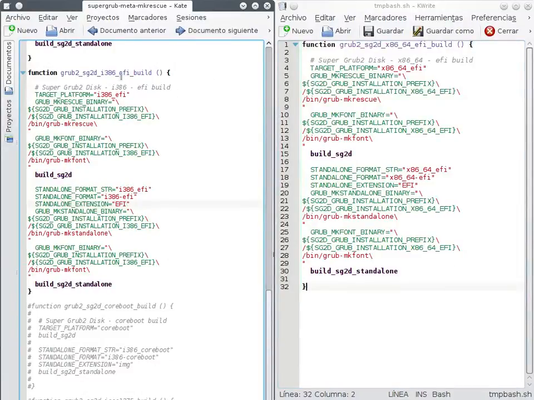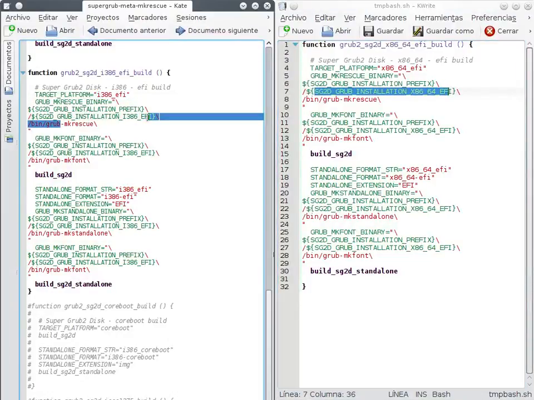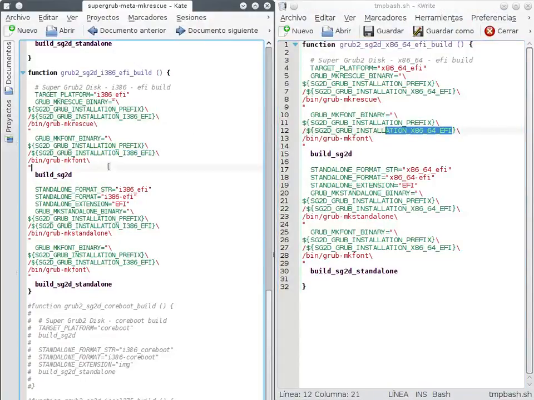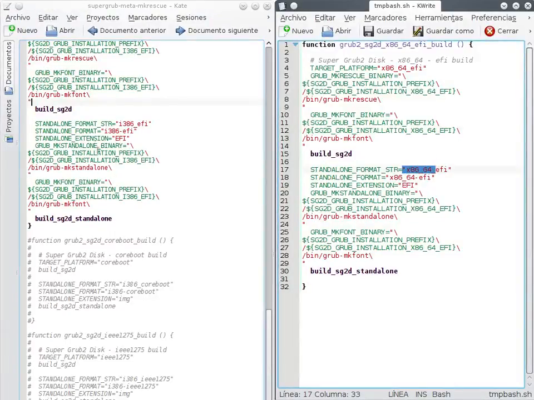So the name of the function has been changed. Okay, so this comment has also been changed. So the target platform. Okay, so this is the group installation. Okay, so group installation once again has been changed. So then there's the format str.